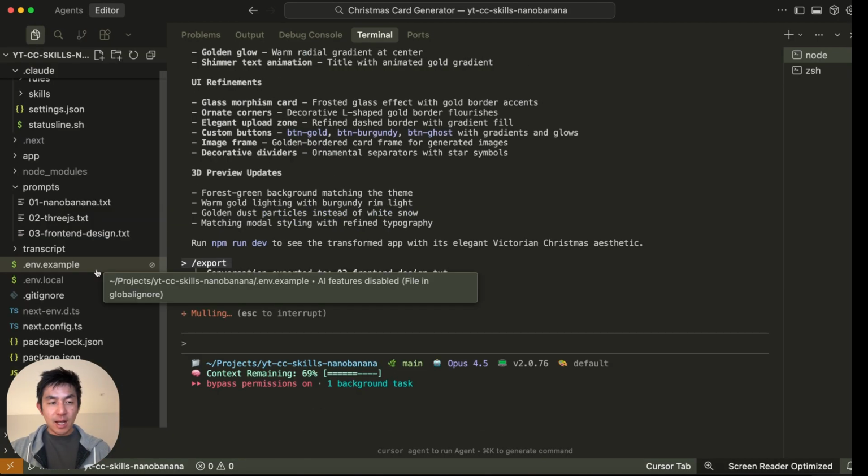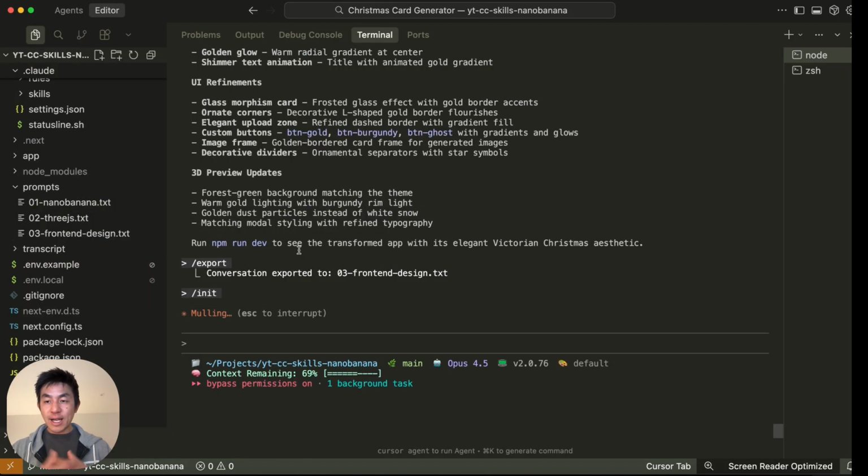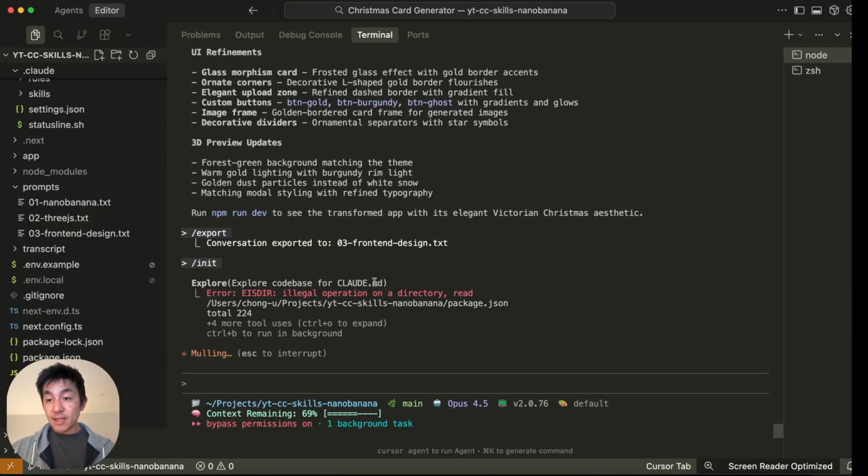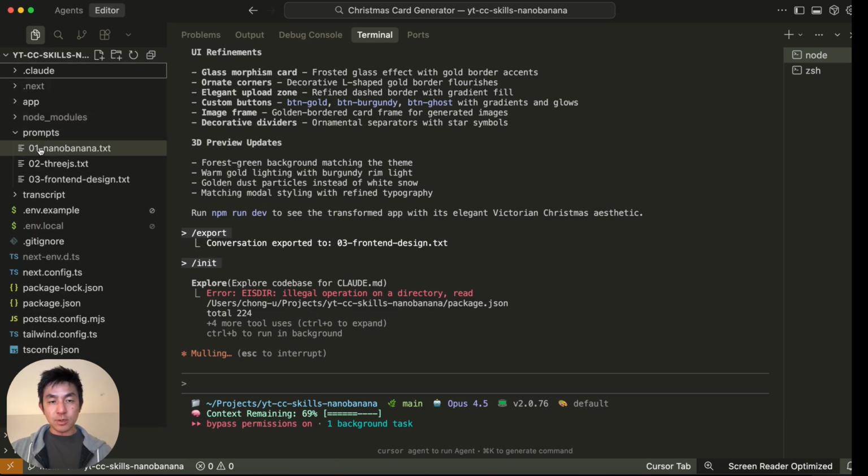So let's just do something like this. I'll create a Claude.md now. So when the next person comes along and wants to use AI with this application, they will have this Claude.md that will help the agent orient itself with what the entire code base is about without having to read the README file. Okay, so we'll let this finish.